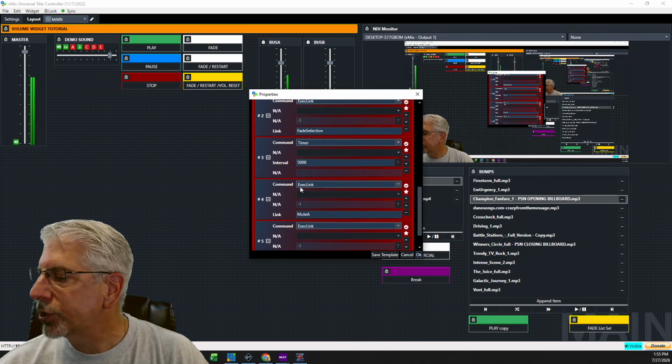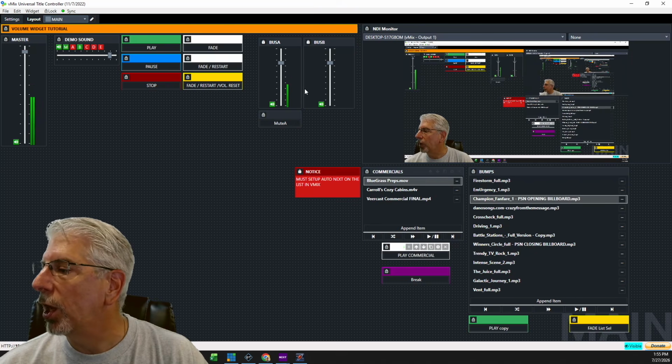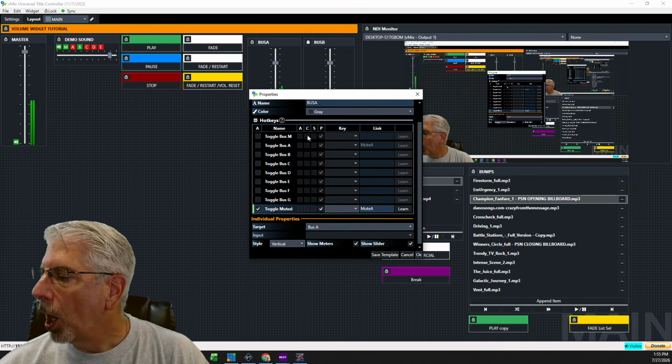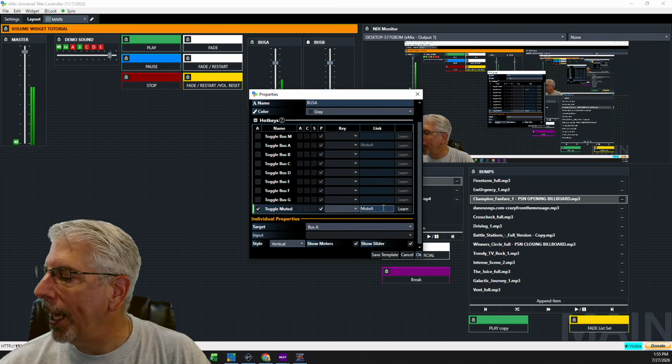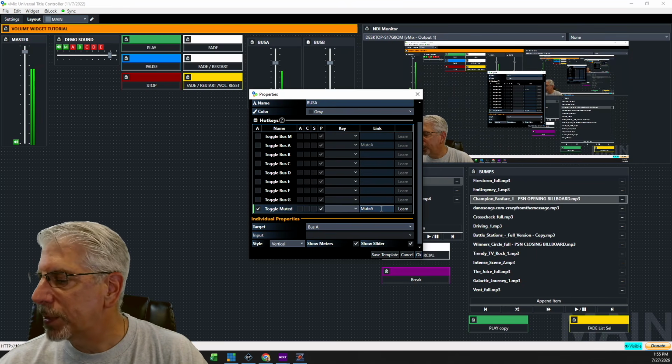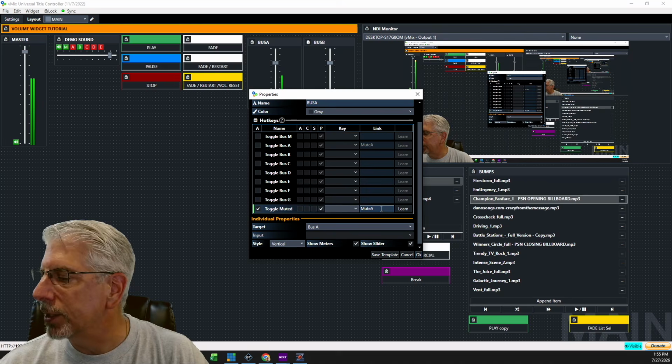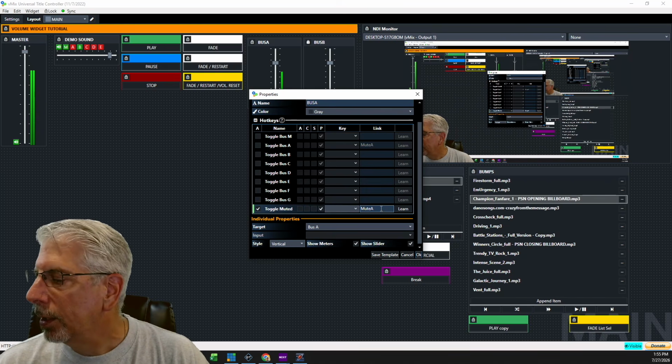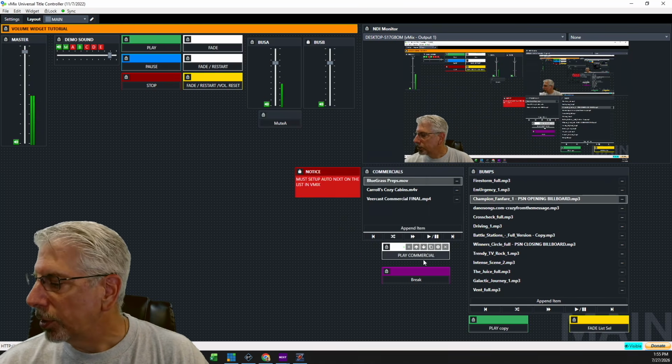And then we're going to go execute link mute A. This mute A is what is going to mute the announcers. And that comes from right here. You can see right here, one of the parameters that we can select is the toggle muted. So I check the box here, and then I put a link in here that says mute A. So when we execute link mute A, it's going to toggle bus A off and on. And I want to keep saying this because I want to make sure that you're understanding this. Bus A is going to be the announcer audio. So let's go back to this.